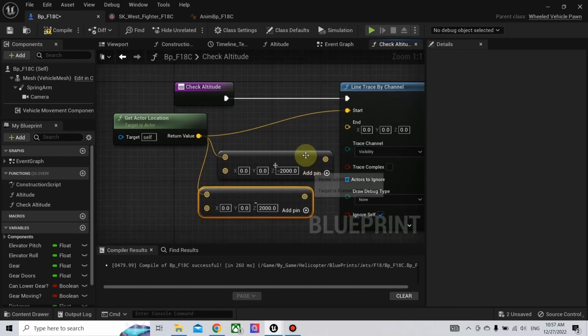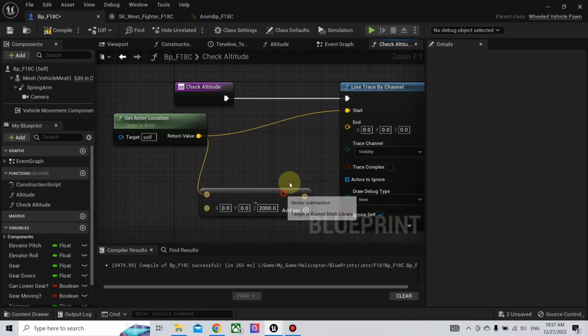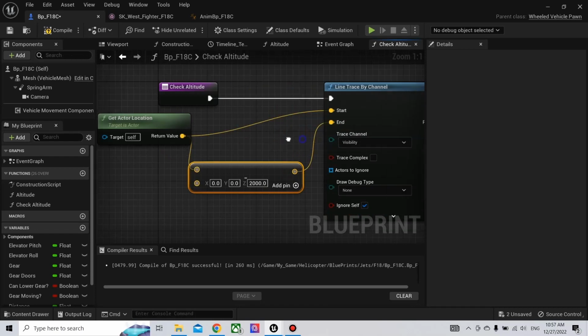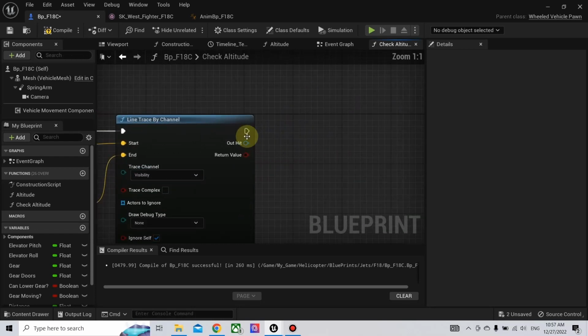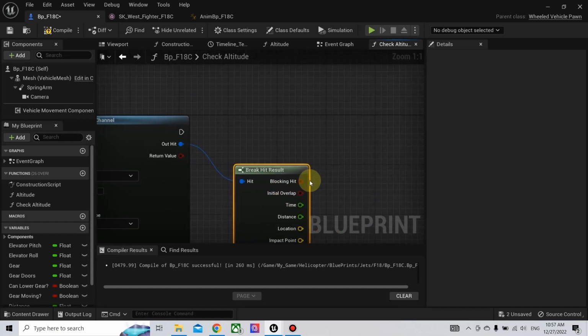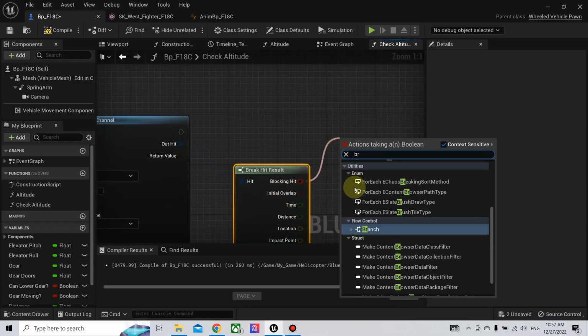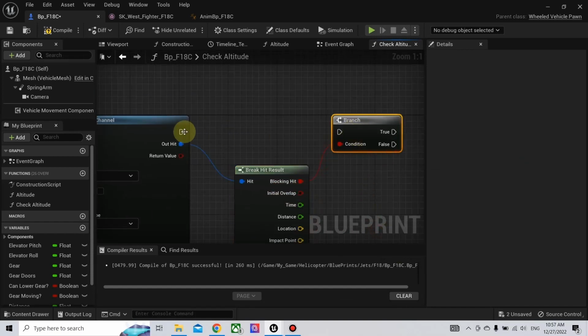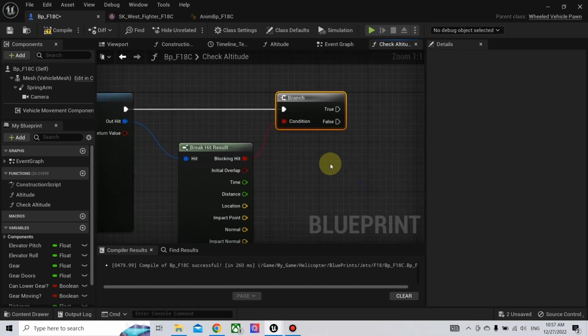You can use any one of these, plus or minus. And here break the hit result. We need to check if it is a blocking hit, if it hits the ground or not.